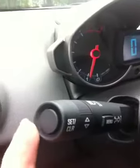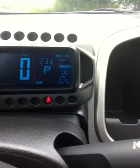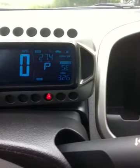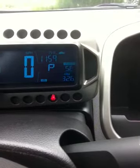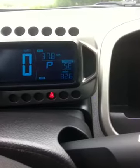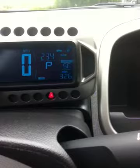Over here, this is your turn signal. However, this little dial that's right here, see it right there? Watch where it says miles in the top right corner. I'm gonna move this dial up. See that? It's how many miles to a gallon I've been getting. It's amazing. Alright, that's how long I have been driving for. Almost 12 hours in total. My average speed, so it's almost 38 miles an hour. And then back to how many miles you can drive on the tank.